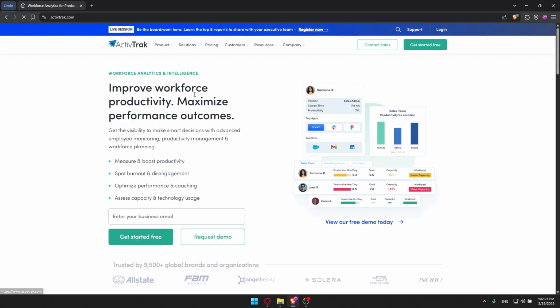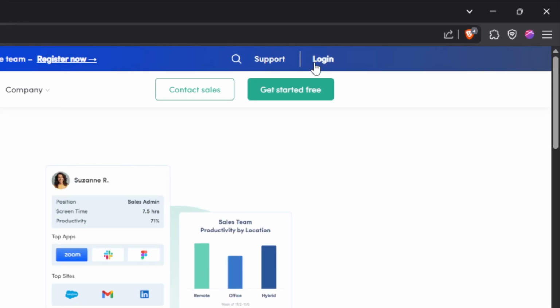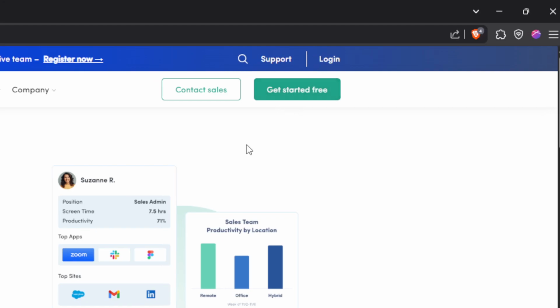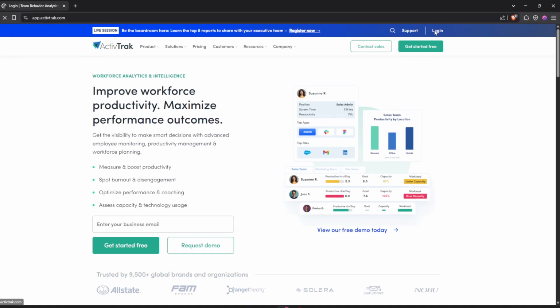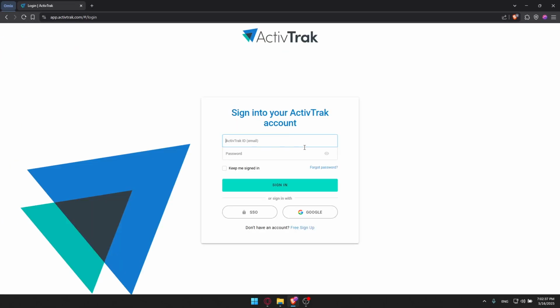Just go and click on the first thing. Of course, it's written like that. And you should find yourself on their home screen or main screen. Here, if you have an account, you can go to the top right corner and click on login. And if you don't have an account, you can click on get started for free here, or right here once you enter your email. As an example, you'll be able to log in or even create your account using a Google account if you want to.